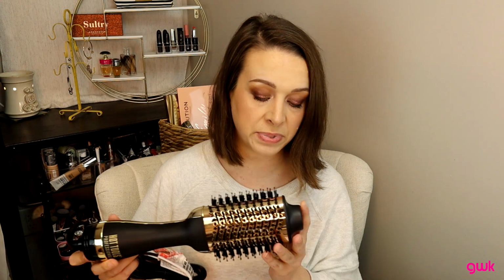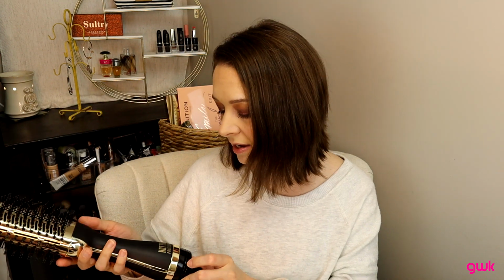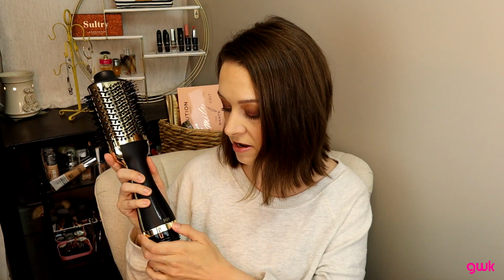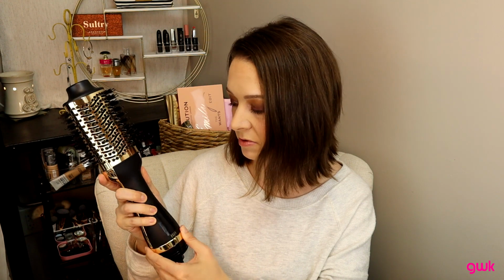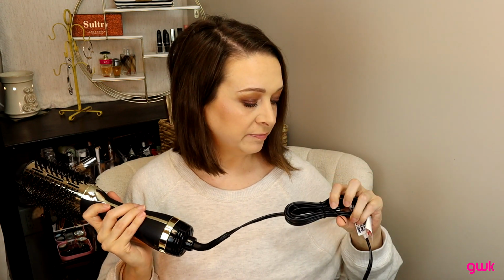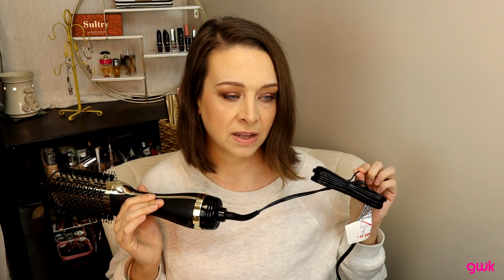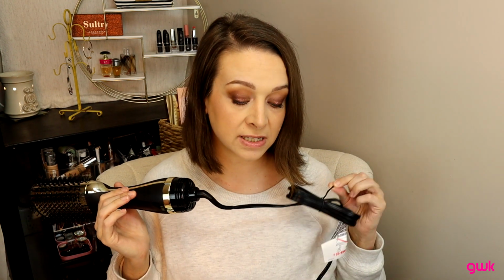Okay, so this guy is a beast. It's very big, but I really love the look of it. I feel like it's very nice looking, I guess. I'm not mad at it. The settings are here. Okay, the whole thing down here rotates. I actually really like that it's not where I hold it, so I'm not going to be accidentally bumping into it. You do get the standard cord. The only thing I will say is it just has these black twist ties. I wish it had the Velcro to store it nicer. My curling irons have these really nice Velcro things, so I'll probably figure something to attach that. But let's go get our hair wet and see how we can style it.